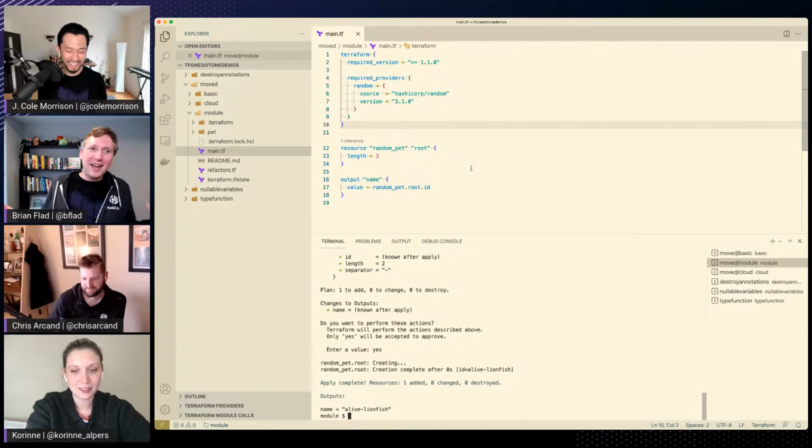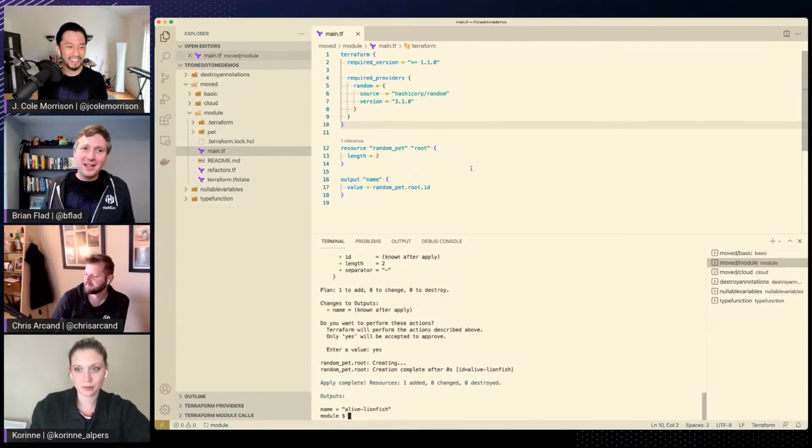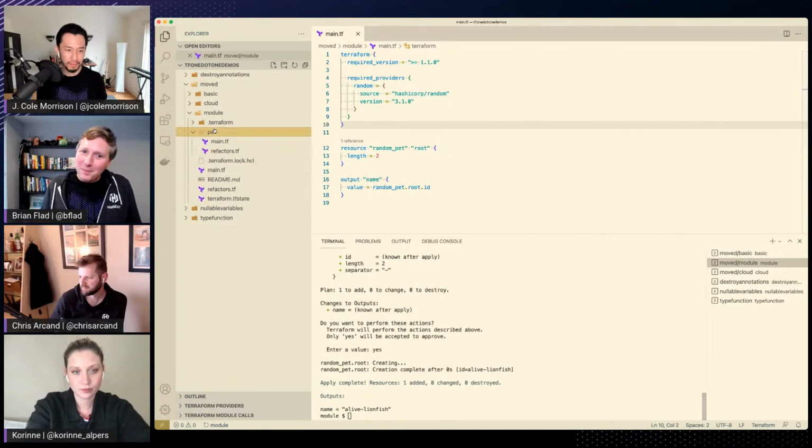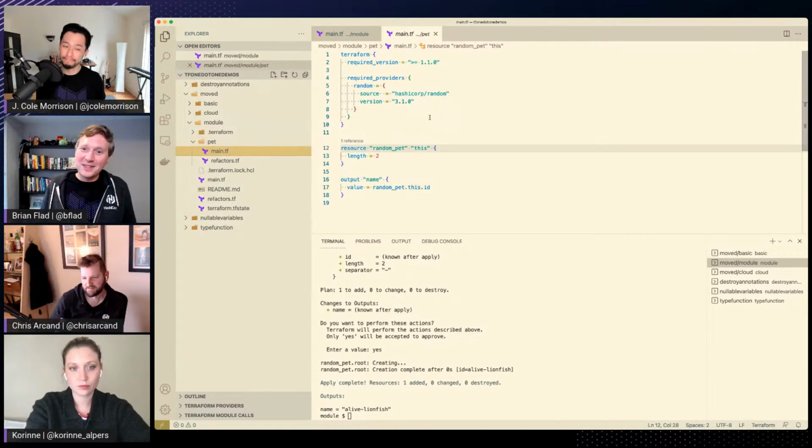Okay, so great. I have this Terraform configuration. It's been applied. It's been running in production forever. This lionfish is going to live for many years. But hey, my team came along and said, this is really complicated, or I want to put this in a Terraform module, for example. So let's just say you go ahead and do that, right? Maybe I'm going to create what we'll just refer to as a pet module here. And you'll notice it looks almost exactly the same because this is a trivial example, but hopefully the idea makes sense: we can move this over to a module and this configuration can be self-contained.